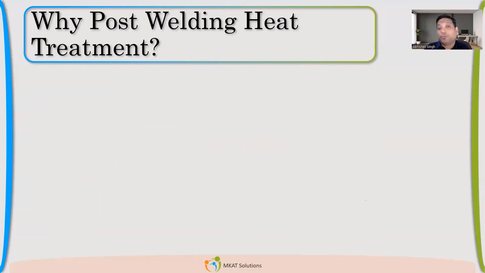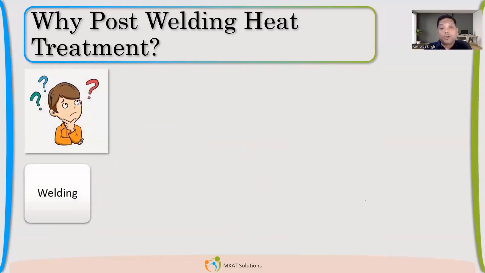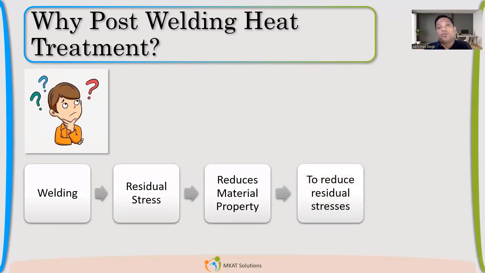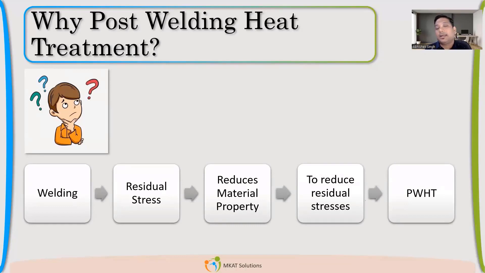Why do we have to do post-weld heat treatment? Because of welding, there are residual stresses which are generated. These will reduce material properties — it may form a crack or fail earlier than intended. If you want to relieve those stresses which are already there in the material, we heat the material in the recrystallization temperature range so recrystallization happens, and the residual stresses are relieved. Some hardness at the surface, if it has become very hard, can also be relieved. Unnecessary hardness will go down. All of that can be achieved by post-weld heat treatment.